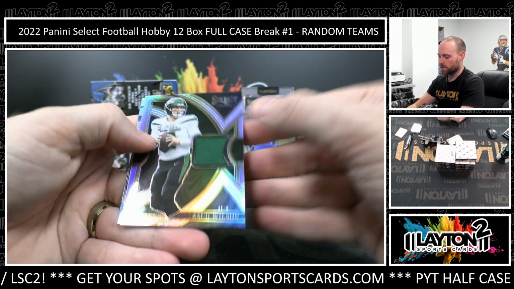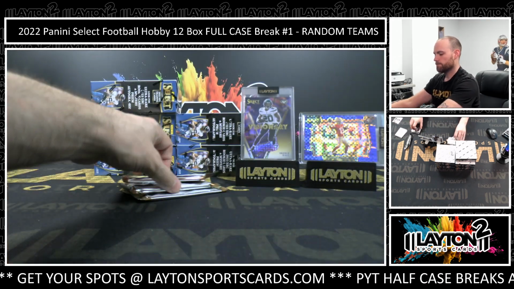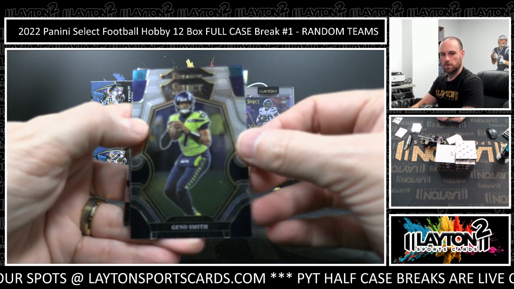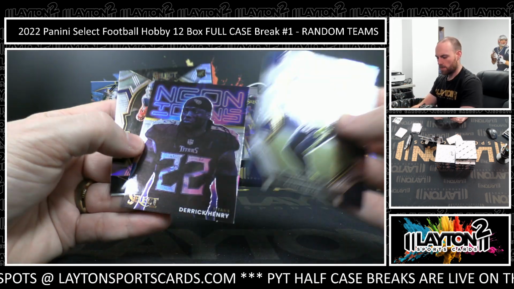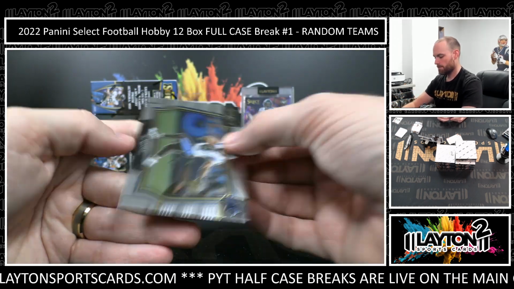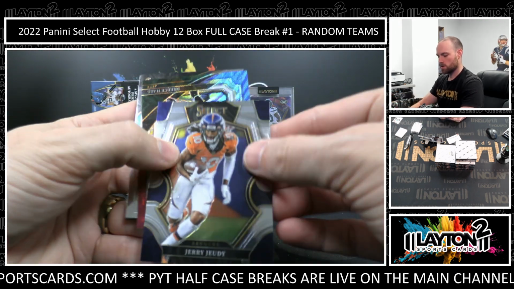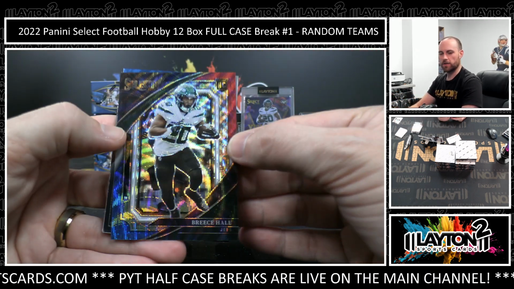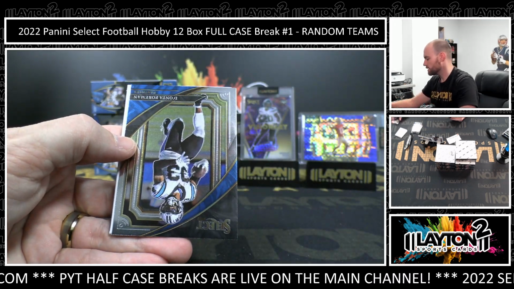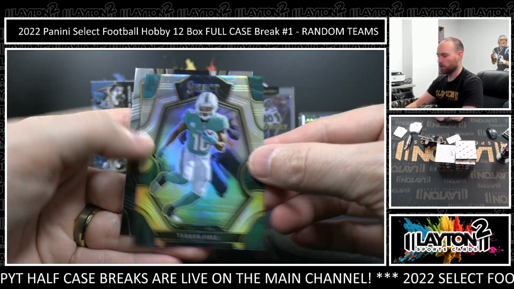Zach Wilson /99 jersey card, Jets. Silver Concourse rookie, Skylar Thompson, Dolphins. Geno neon signs, Henry. Silver Concourse rookie, Burks, Titans. Breece Hall rookie, tricolor sweet level /149, Jets. Dante Foreman, silver, Tyreek Hill, Dolphins.